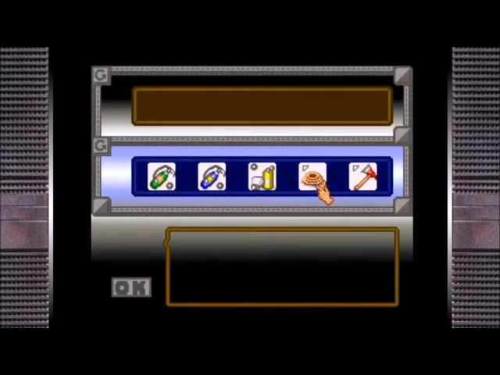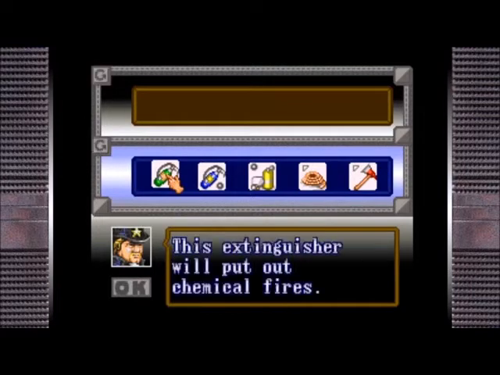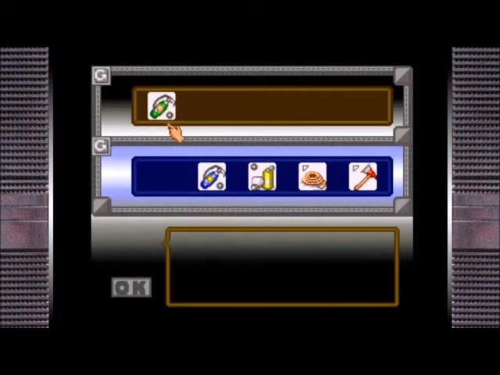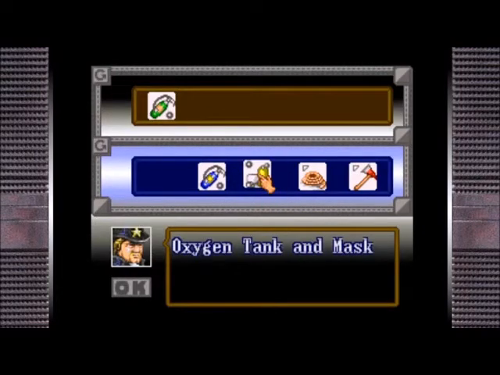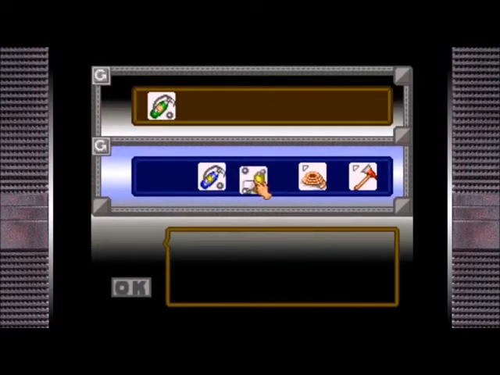They were warning us that there's going to be chemical fires, so we would want this chemical fire extinguisher. The extinguisher puts out chemical fires. And they're also telling us that if the chemical fire gets out of control, the air can become poisonous, so we might want to bring this, which is an oxygen tank and mask. This item will let you breathe in toxic conditions. But I'm going to put the chemical fires out before that happens, so we shouldn't need this.